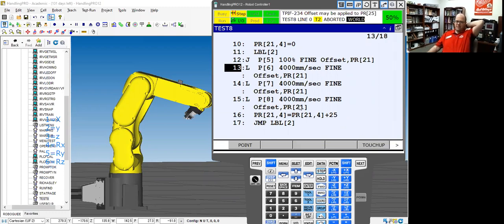Now, if you're trying to palletize, there's actually a whole palletizing setup, which I might run through at some point when I have more time.